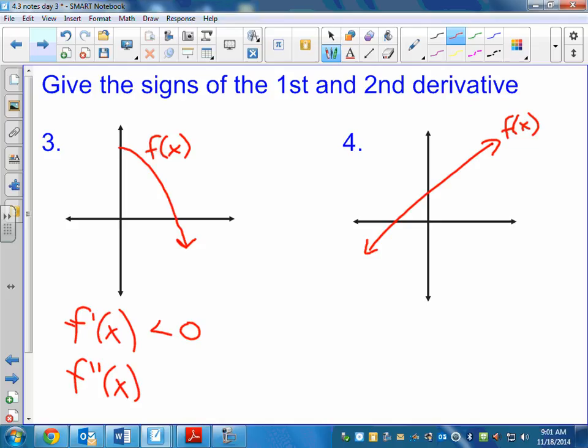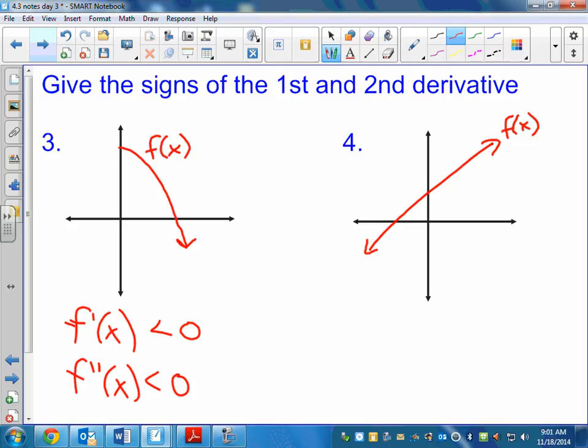What can you tell me about the second derivative? Because that is the definition of concavity. But yeah, it's concave down, right? Philip says because the first derivative is negative, then he knows the second derivative is negative there. But it's concave down. You should be able to see that all of our tangent lines would be above there. And so it doesn't ever change concavity, so it's always less than 0.